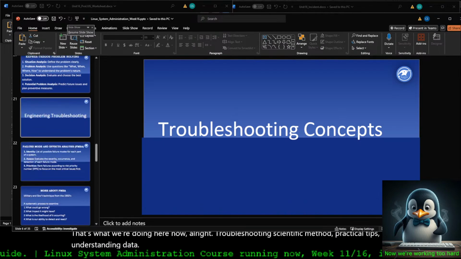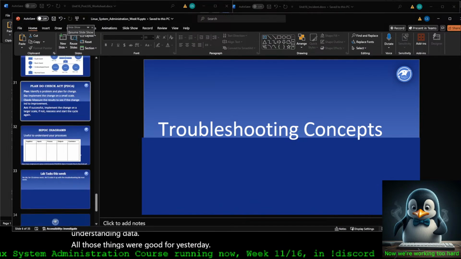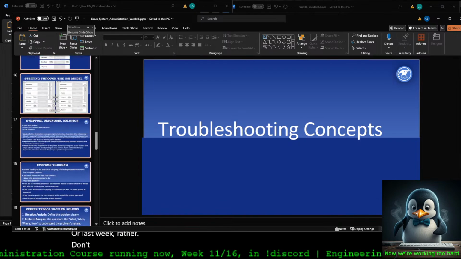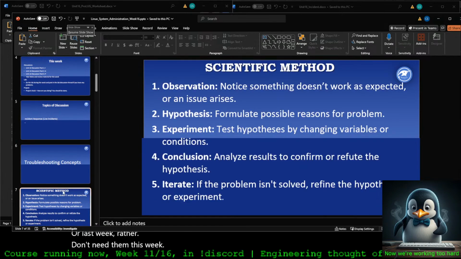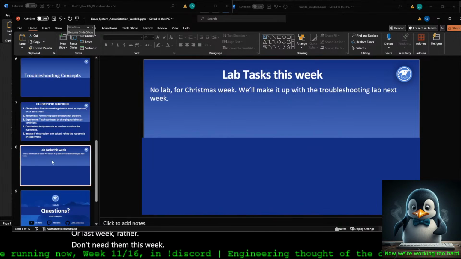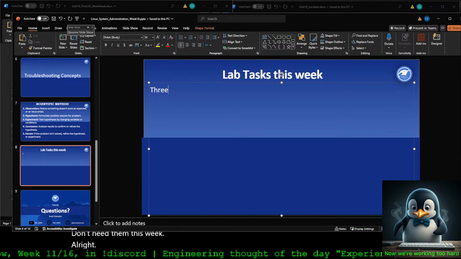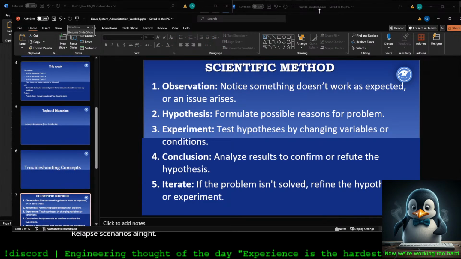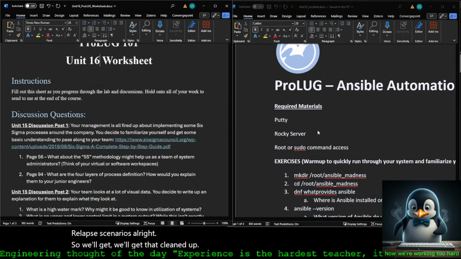All those things were good for yesterday. Or last week, rather. Don't need them this week. Alright. Three lab scenarios. Alright. So we'll get that cleaned up. And then we got to start cleaning these up.